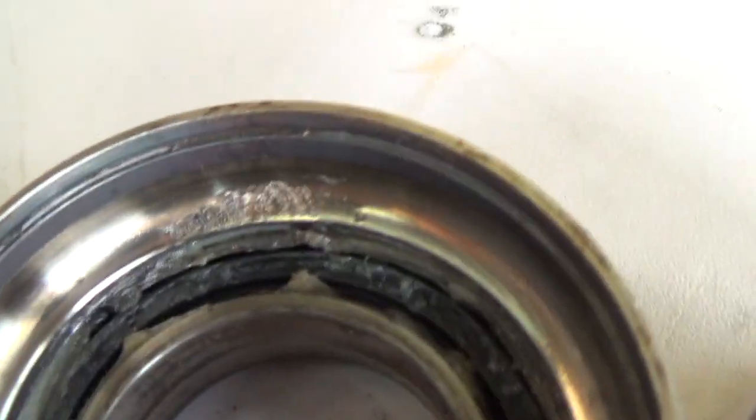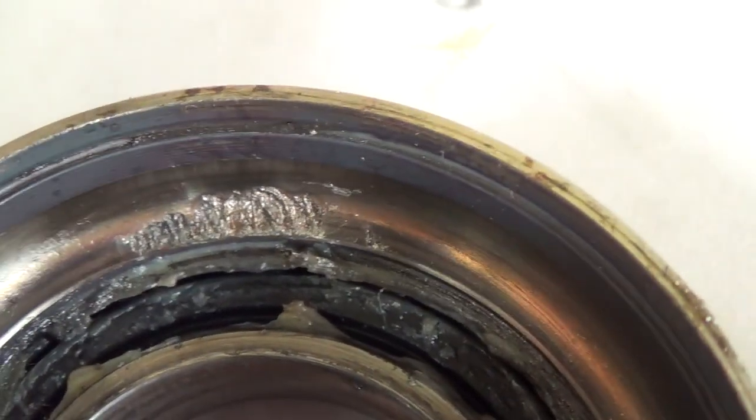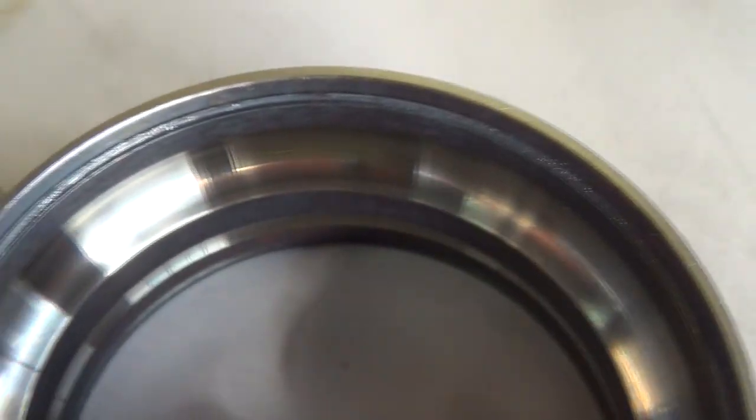All right, here's the outer race on the old bearing that's bad. That's the part that's bad. You can see it right there. This is the new one. This is what it's supposed to look like.